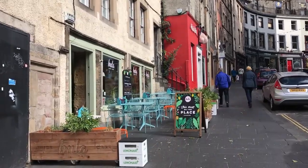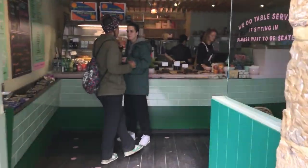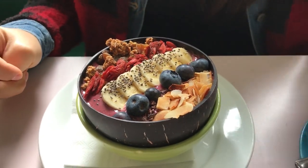We found the place — it's called Hula, and it's on this really neat street with lots of shops all around. Looks really healthy and cool. Look at this incredible breakfast! Amy's got an acai bowl — that looks tasty. There's a smoothie underneath. It's almost like breakfast at home. This is so nice. Amy's also got herself a cinnamon honey hot chocolate. It's amazing. This is a good breakfast.